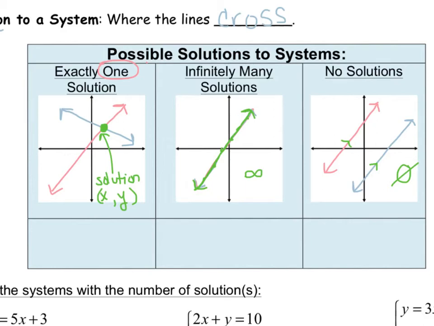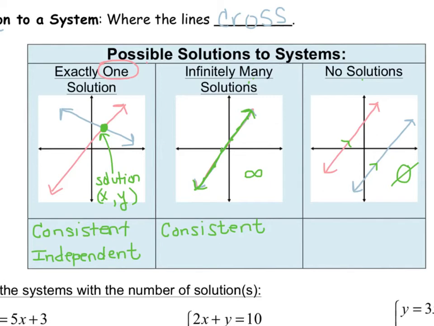So the book tells you some fancy words for having one solution, many solutions, or no solutions. And here they are, just in case you ever hear them. Having one solution is called being consistent and independent. So jot that down. Having infinitely many solutions is still consistent because there actually is a solution, but this time it is dependent. And the last kind, no solutions, those are called inconsistent. So if you ever see those fancy words, it just refers to the number of solutions.